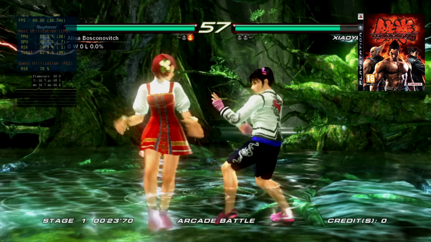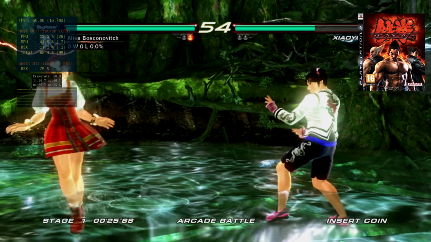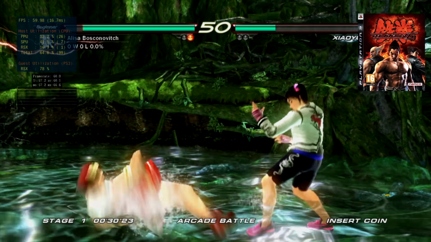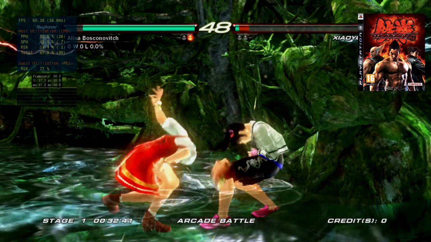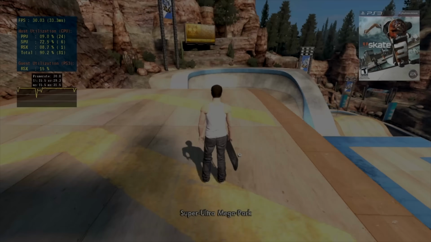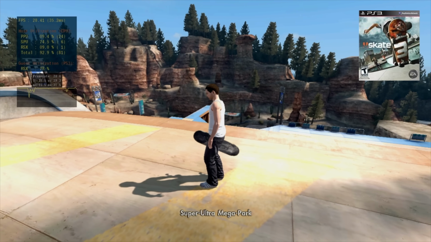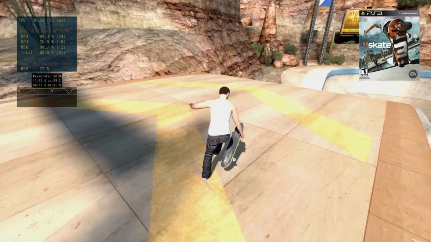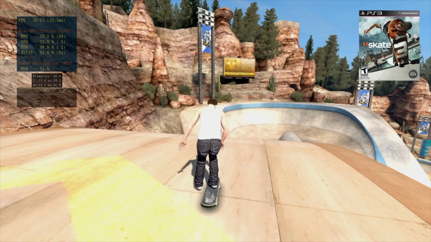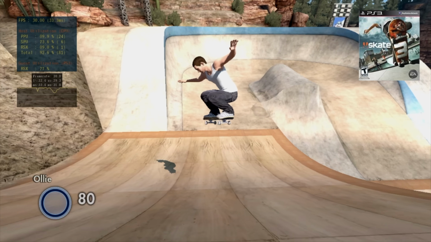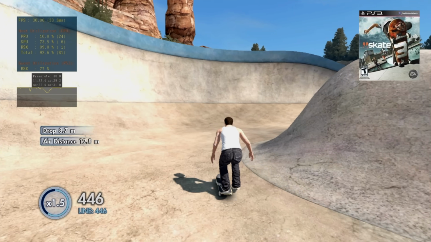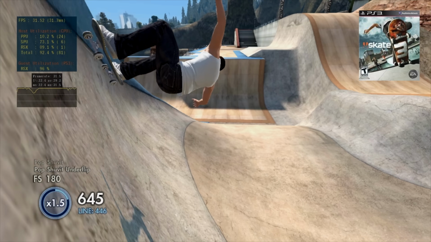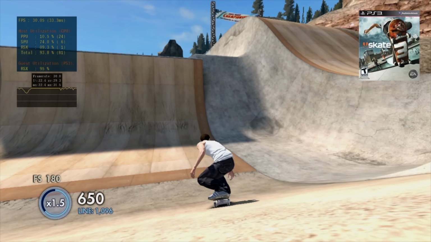And with this emulator, there are harder to emulate games that love extra cores, like Skate 3. Unfortunately, even at 35 watts, you're going to be hard-pressed to even run this at 30 FPS on this system. I was really hoping locking it at 30 would give us a really nice steady frame rate, but unfortunately, even at 35 watts, we just don't have enough power to push the PS3 emulator. This is RPCS3 using the Vulkan backend. I tested OpenGL just to see what would happen, and it was way worse, so Vulkan is the way to go on these Radeon APUs.